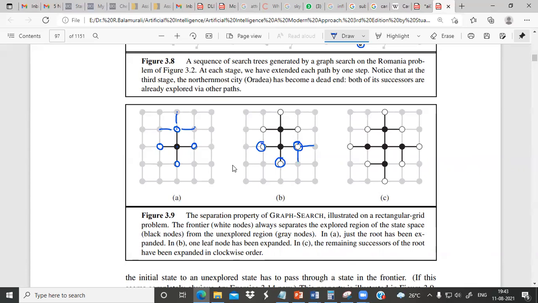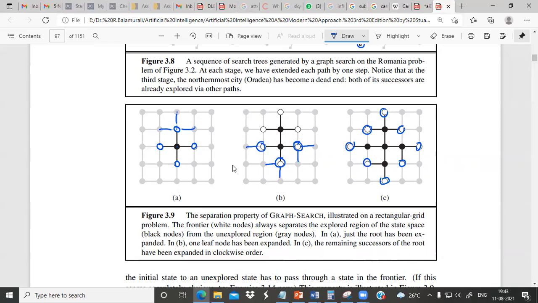So similarly, if you see this, it will explore only this and this. It won't explore this because it is already in the explored list. Similarly, when you see this node, it will generate only this node because this is also generated by this node. So in this case, all these will be in the frontier, whereas all those black ones will be in the explored list. Basically, if a child is already generated for a node, that will be in the explored list.